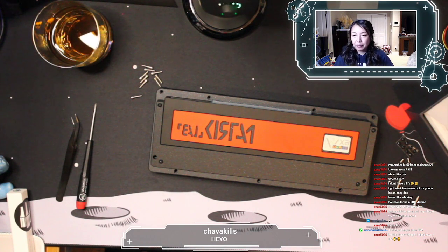Anyway, I closed this up saying, "Ooh, I'm so glad that I haven't encountered hex screws, and they're giving me regular screws." And then I turned this over and realized that they were hex screws.